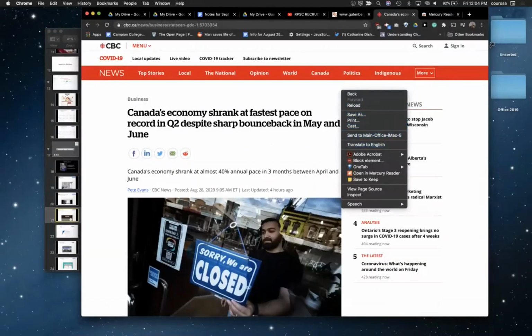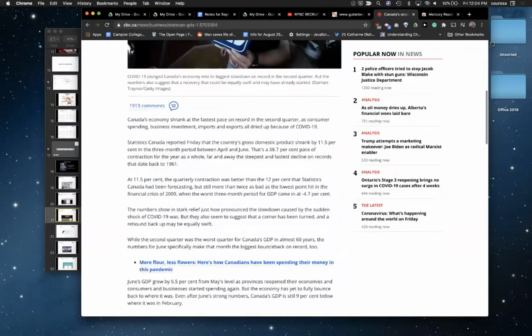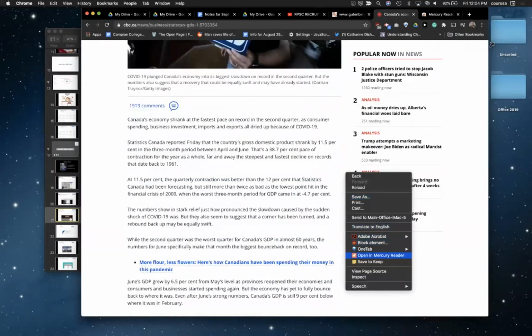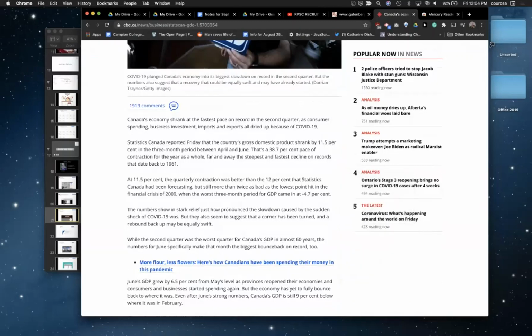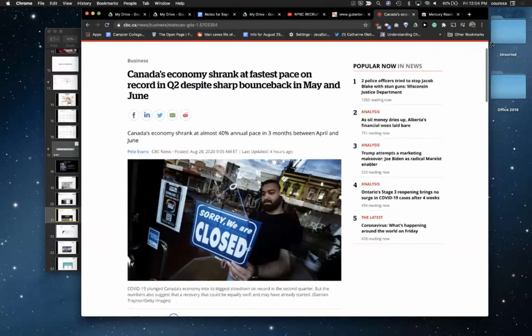Basically when you click on this, on any article that has lots of stuff, what typically happens, open in Mercury Reader. Okay, this one seems to be having some problem. Basically, it makes it much more readable than normally it is. So all of the pictures, the social media icons, everything, you just get the plain text. For some reason, that's having a problem today.